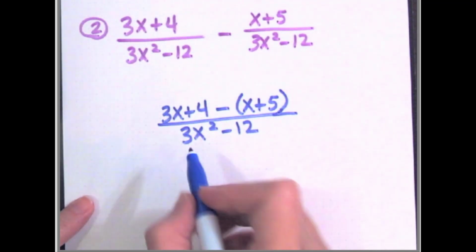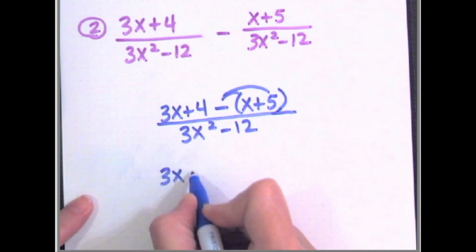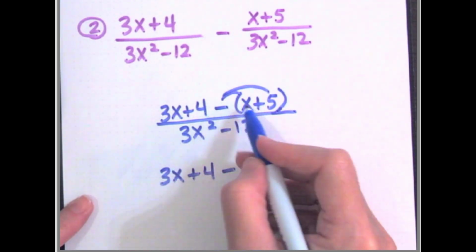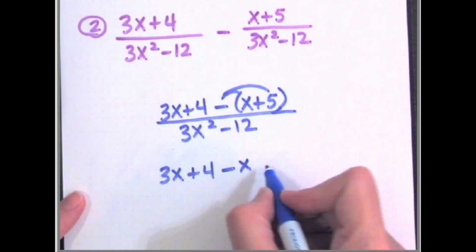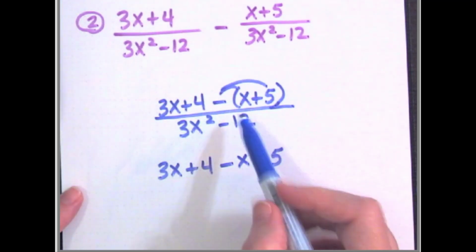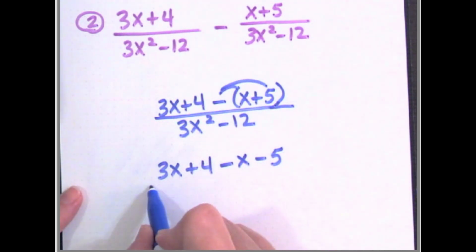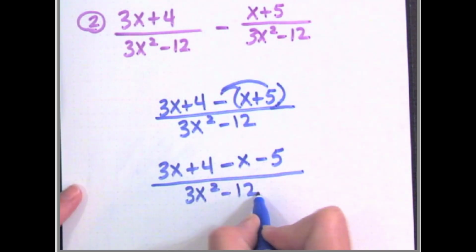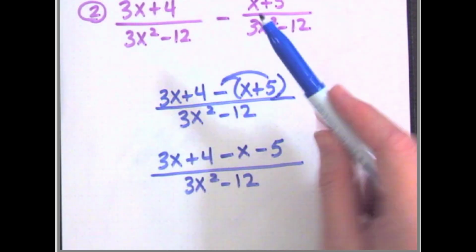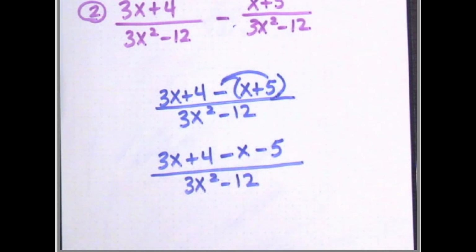Okay, the next thing I want to do is go ahead and clear those parentheses. So I'm going to distribute the negative. That will make that negative x, and then a negative 1 times 5 would make that negative 5. So you can think of it as taking the opposite of each, or just multiplying both by negative 1. And then bring down our denominator. And so this is the part you have to watch out for. If that's a minus, you're going to need to distribute that to both terms, or every term in your numerator.